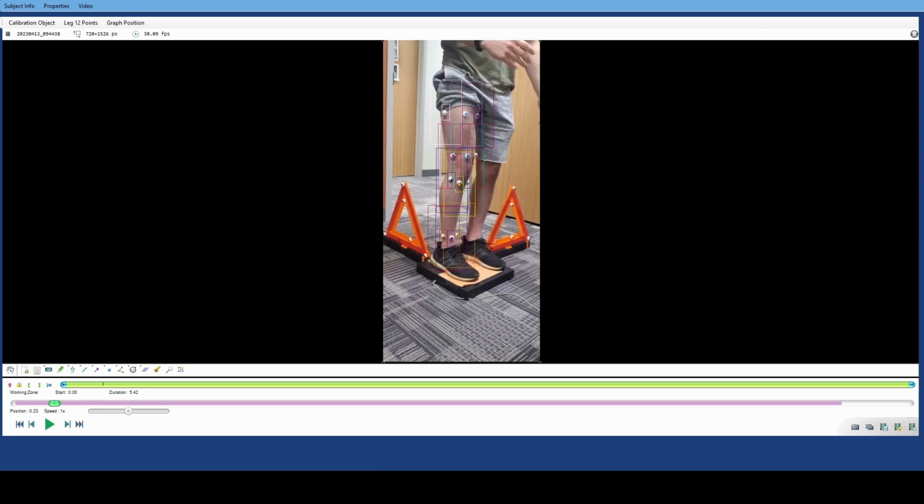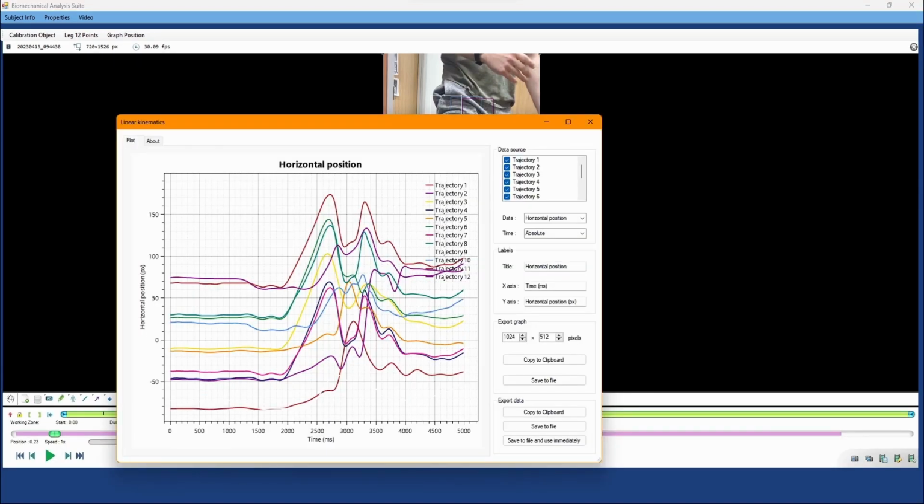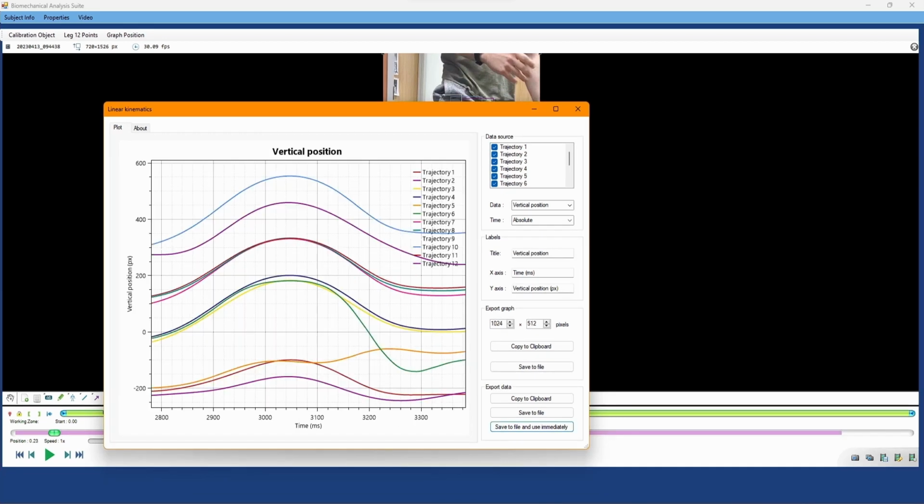So now, what we want to do is graph the position in the horizontal and vertical axes. So we'll hit graph position. After tracking all 12 points and loading the video with the 12 points so that it creates a horizontal and vertical position for each point, you can use the graph position button to graph the position. The first one that comes up is horizontal position.